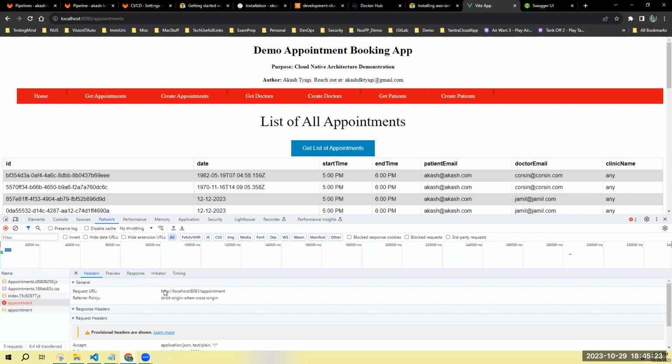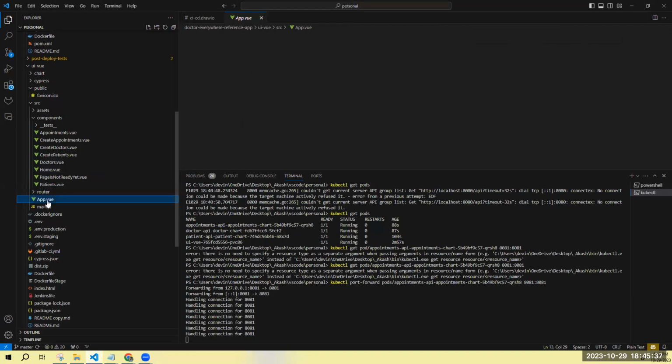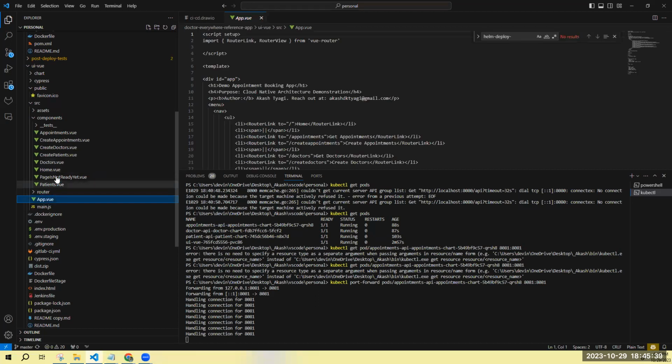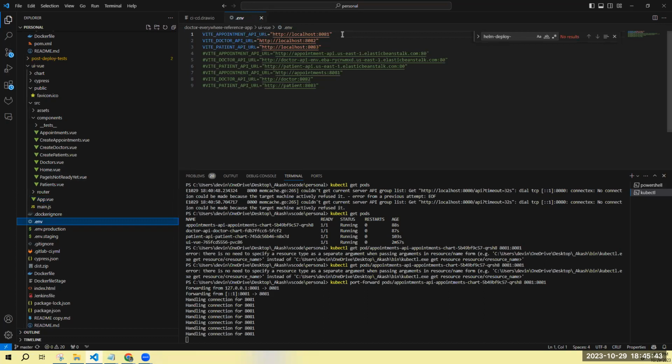To fix these problems or request URLs and this and that, developers have to pitch in, because I need to then find what the URLs for my APIs are. Meri APIs ke kya URLs hain? Then I have to come back here and configure those URLs in my front end application under routes and environments. This is where these URLs are kept. So I need to configure them so that it points to the right URL.